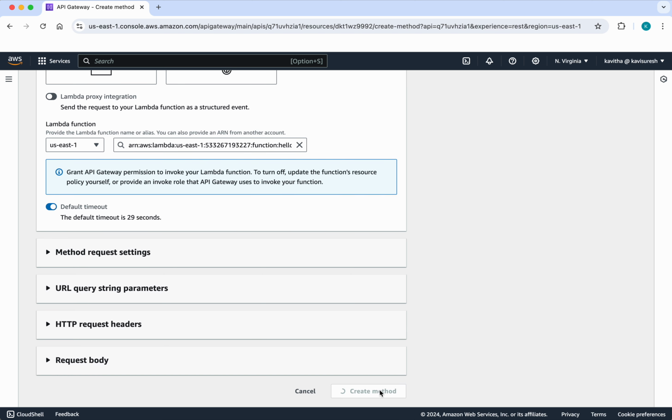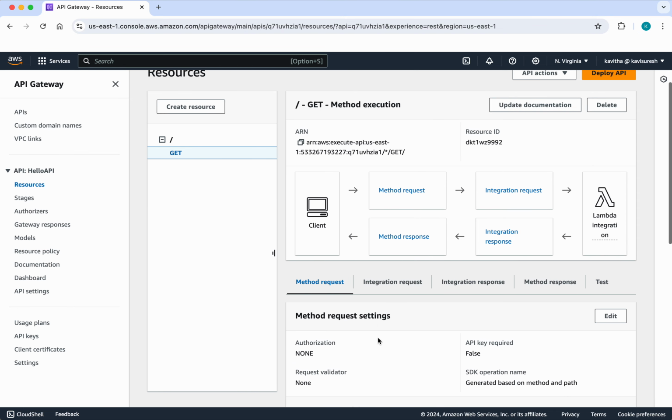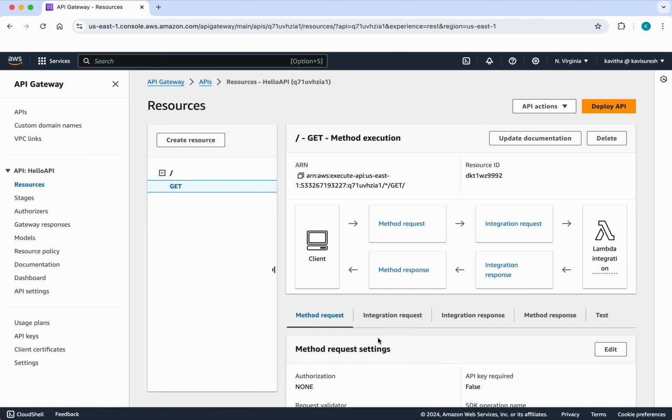Then click create method. The method has been created successfully. What happens is, from the client the method request will go through the integration request to Lambda, and then the response will come through the integration response, and the method will return the response. This is going to be the flow.